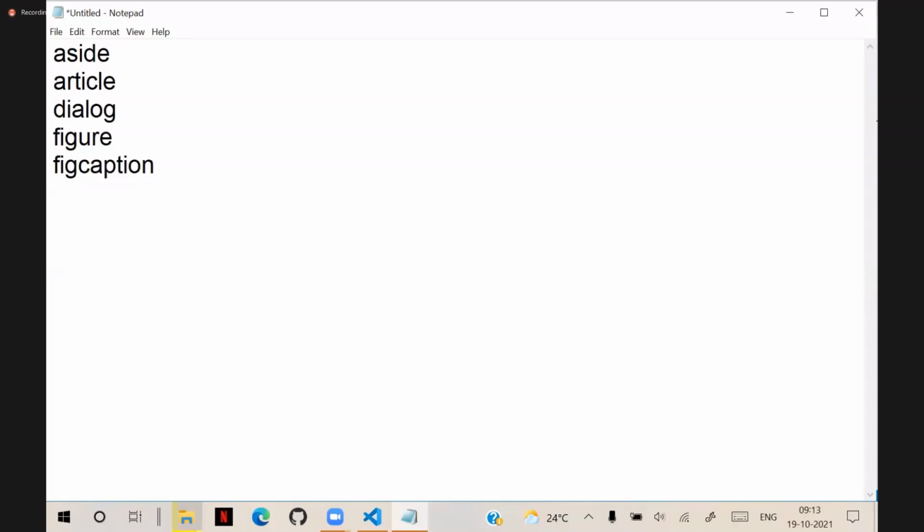We have main, which contains the main information of your website, and we have nav for the navigation bar, menu for items inside the navigation bar, and we have div and span. Div is for block content and span is for inline content. These are all the options we discussed yesterday.